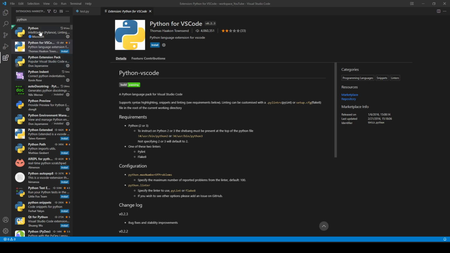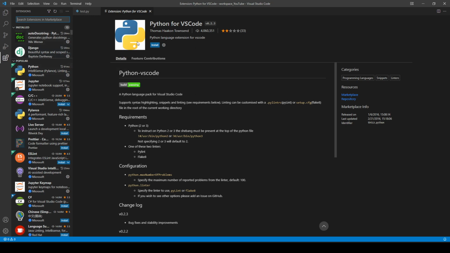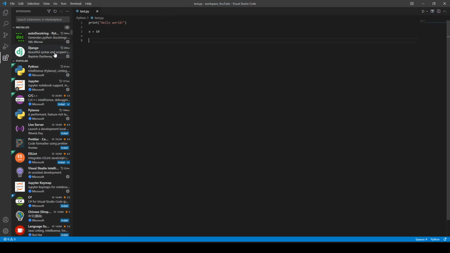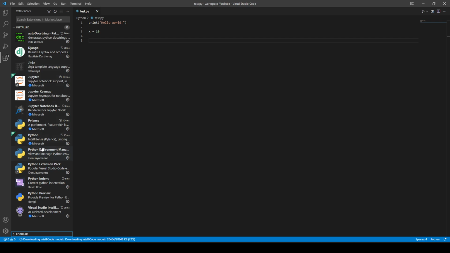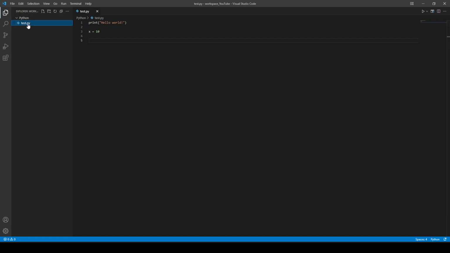Okay, now that I have installed all these extensions, I can go ahead. Let me actually close this extension, minimize the popular ones. So right now I have 13 extensions installed on my computer. So I have Jupyter, I have Jupyter Keymap, Python related extensions, Pathfinder, and so on. Visual Studio IntelliCode. Okay, so then I can go back to my test.py.